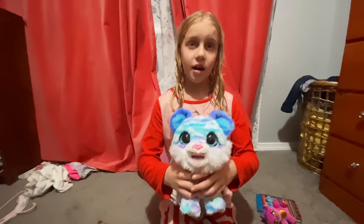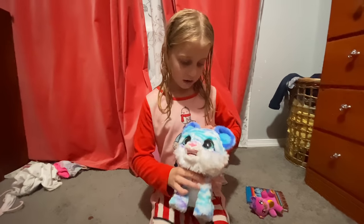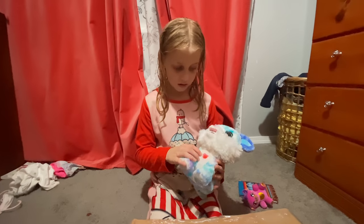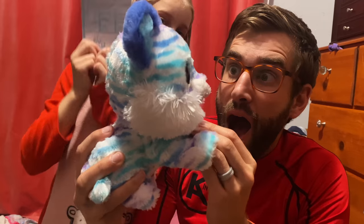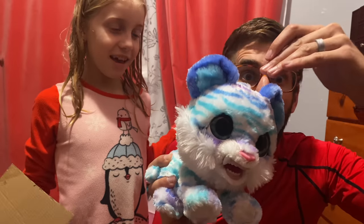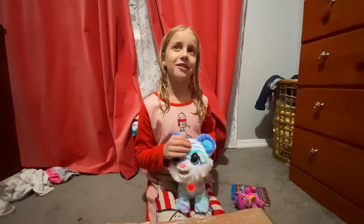That's so cute. She's shivering — what do you do? When she's shivering and her heart is cold, you're supposed to pet her head. There's a button right here, and then her heart will glow, and that means she's warming up. I just made up a story that she was lost in an ice storm and then we found her, but you can make up your own story.